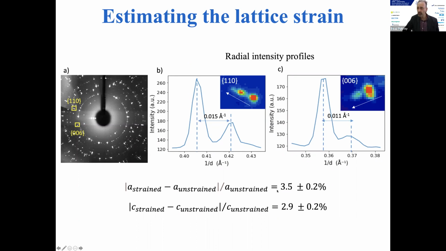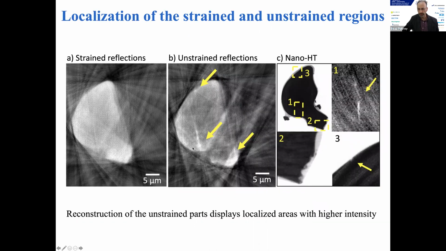I'll say something else. It is also very strange that we see much higher strain along the A lattice parameter, even though it has a much higher elastic constant than along the C direction. So this is very interesting. I might refer to it if I have time a bit later. But you can see here indeed that we have two types of peaks. One part of it is strained and the other part is unstrained. So now what we can do, we can actually reconstruct back, taking some of these doublets, the strained and the unstrained, and we can see where they're coming from in the slab.